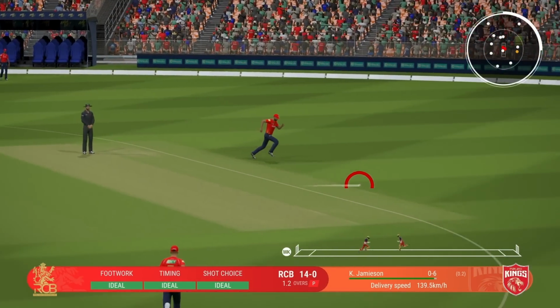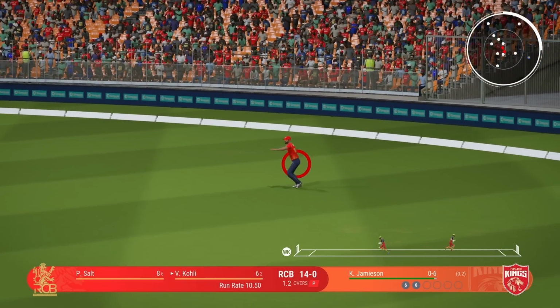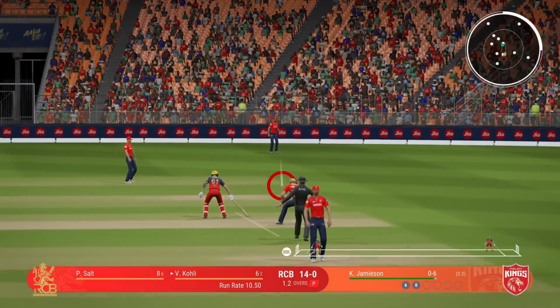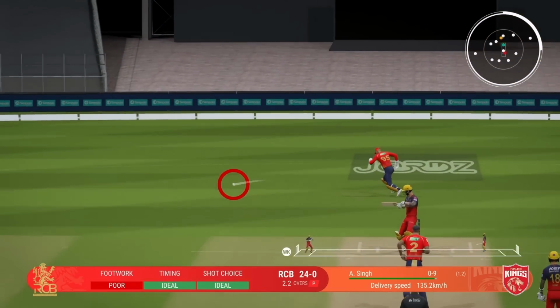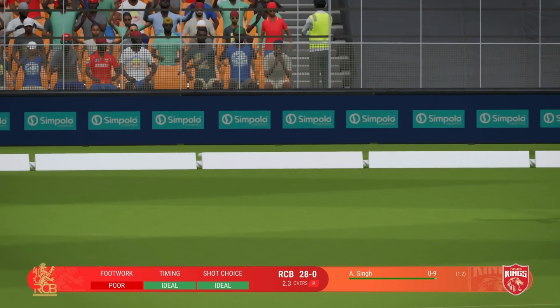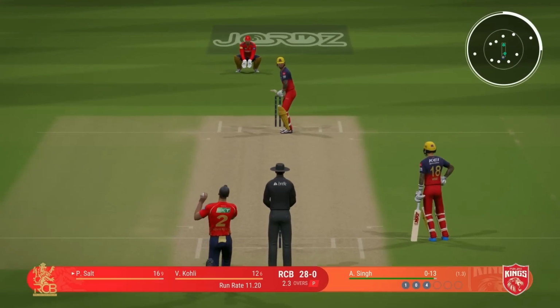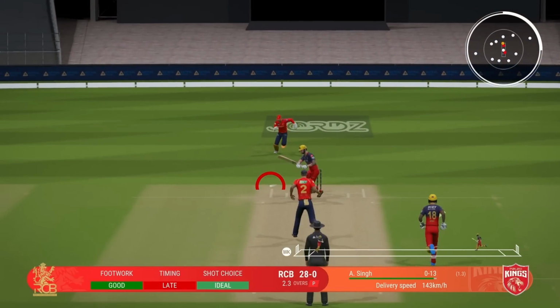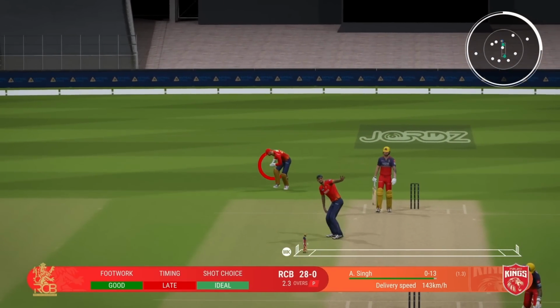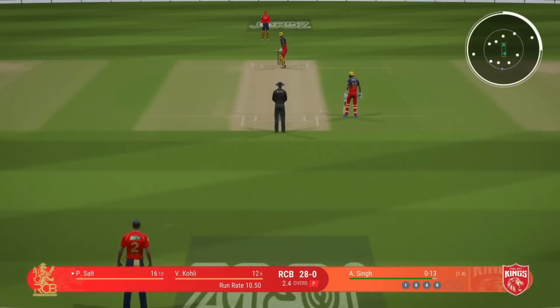Flick, beautiful looking animation, but this time the ball won't race away, it'll just settle for 2. Short ball, late cut, easily done in the gap, no risk whatsoever, not a fielder in sight in that direction, so pretty easily done. Inside edge once again, that was very fast. He managed to get some bat on it because that wasn't far away from being clean bowled.